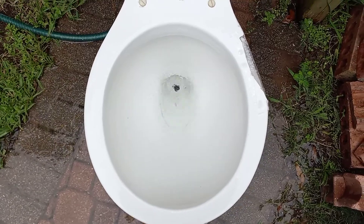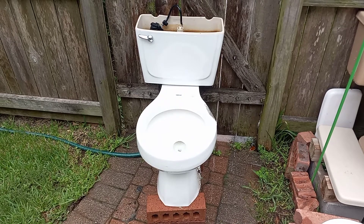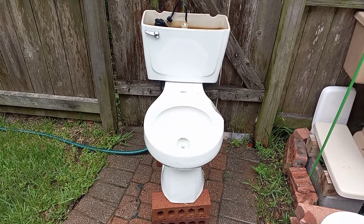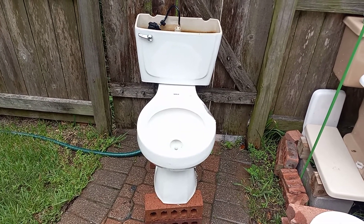I'm going to add a little bit of water to the rim too. Surprisingly, this thing actually has a half decent flush. I'm not expecting it to perform too well, but considering the trapway is glazed as far as I can feel it, I'm honestly expecting it'll pass a washcloth.